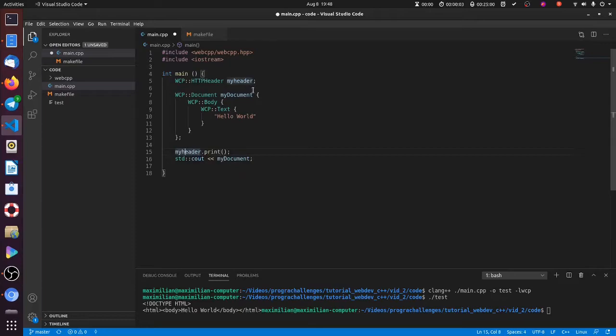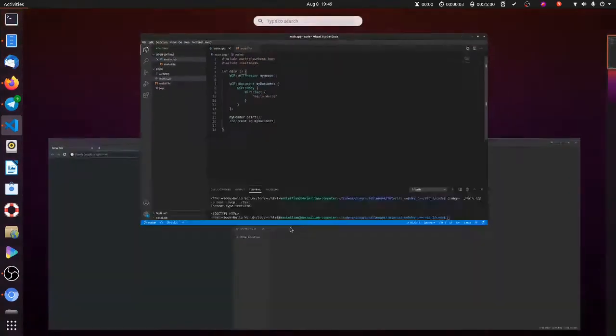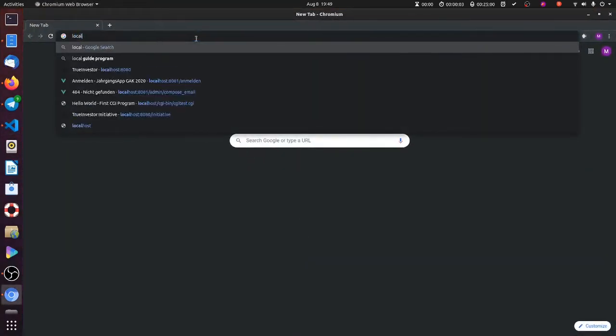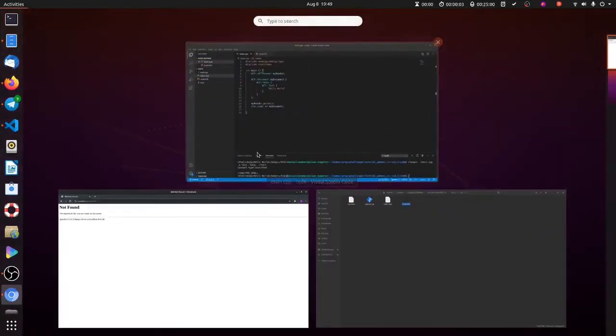Let's stay with the camel case conventions. Coding conventions are really important, so make that your habit. Right. And now when we compile and execute this, we see, damn, it's working. So in theory, no, it's not working.